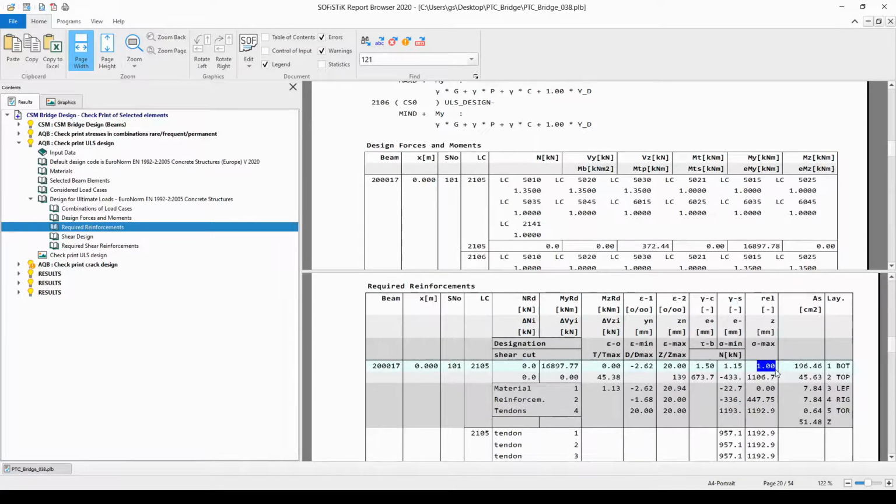So what happens internally is that the software increased the reinforcement amount in layer number 1, which was the bottom reinforcement layer, and the increase was undertaken until we reached the capacity of the cross-section being equal with the external force.